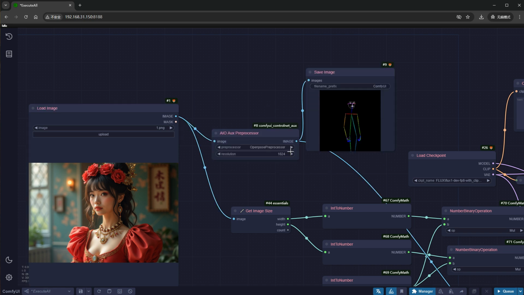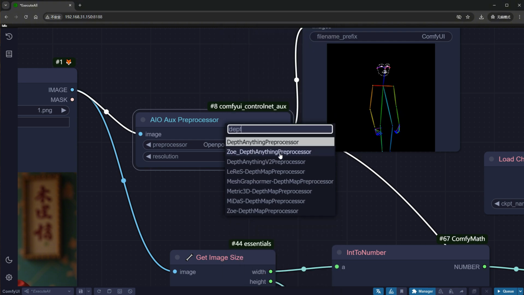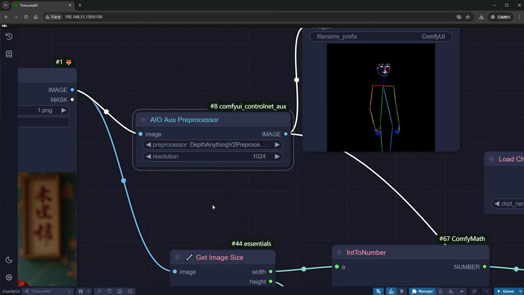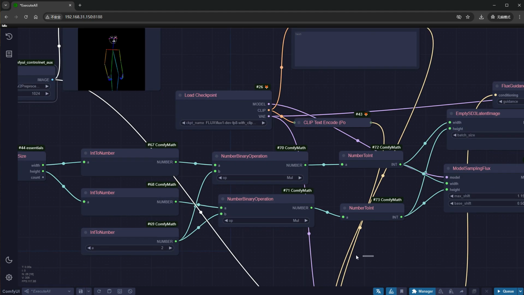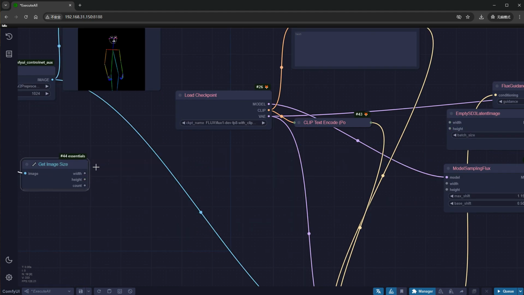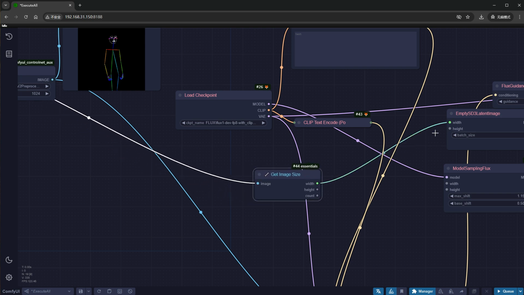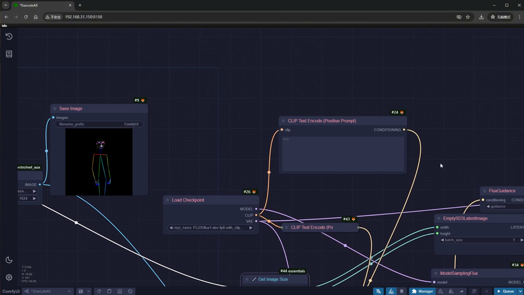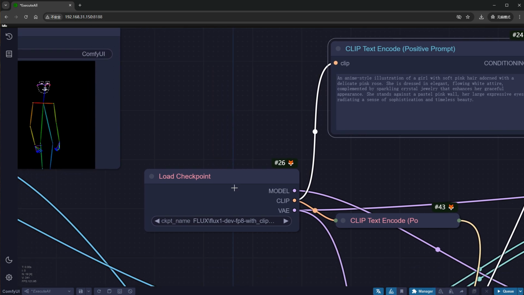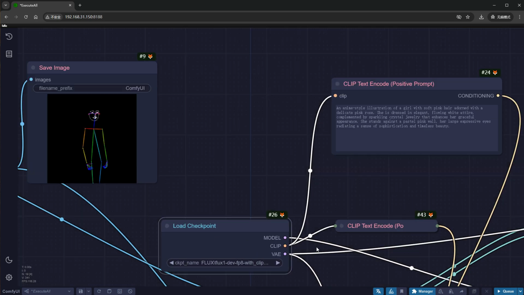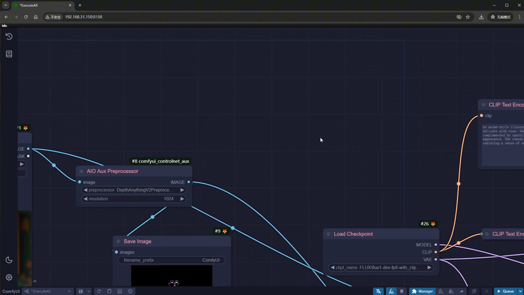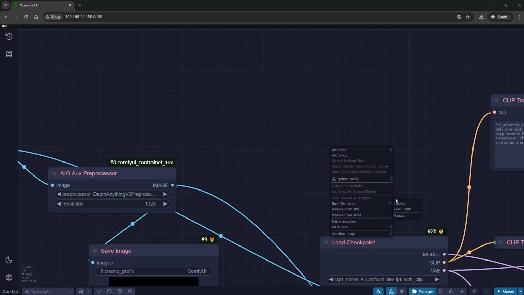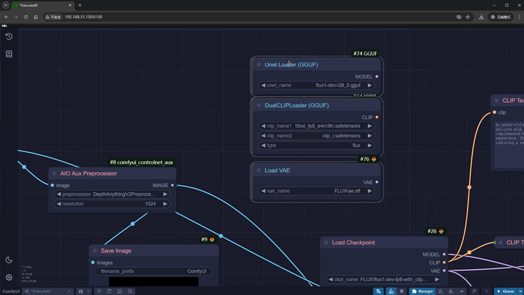Still using depth. I'll delete the unnecessary nodes. And restore the original prompt. I'll also use the preloaded GGUF template, adding the GGUF model, clip, and VAE loading nodes.